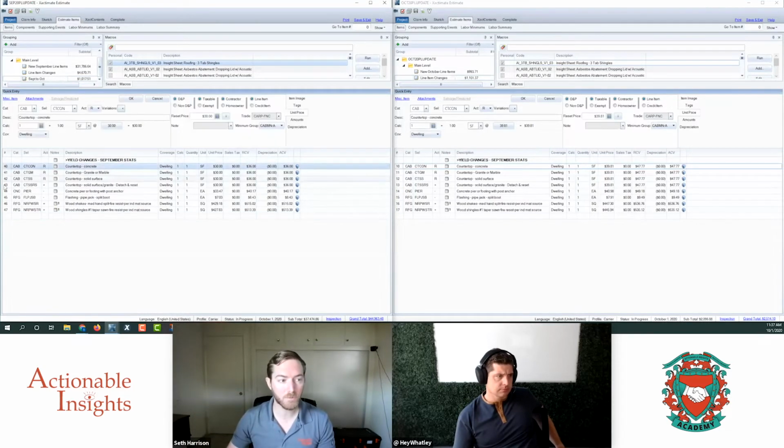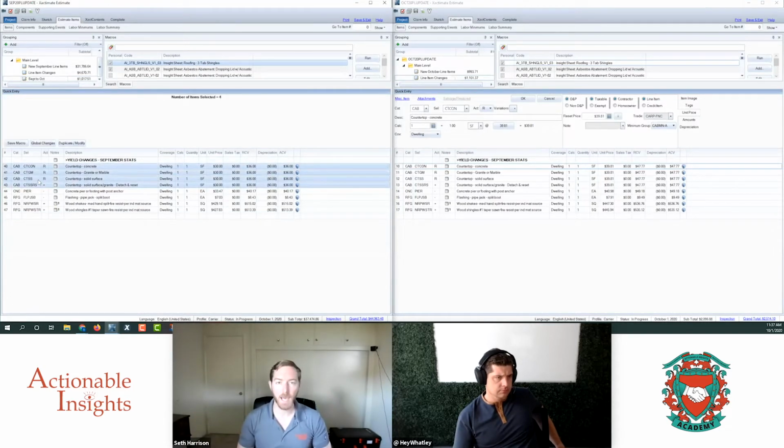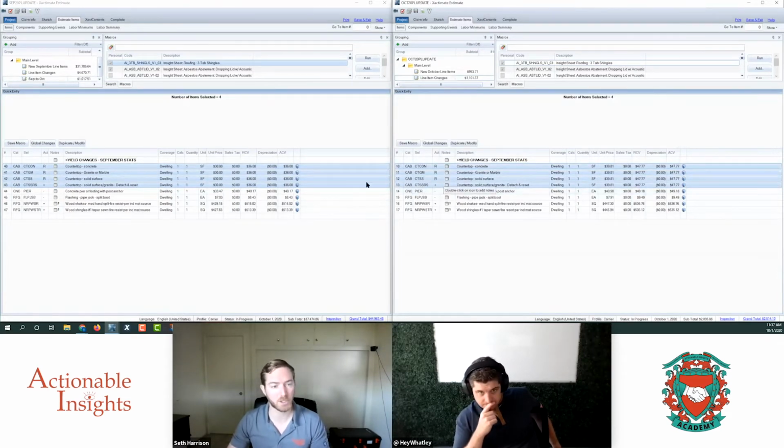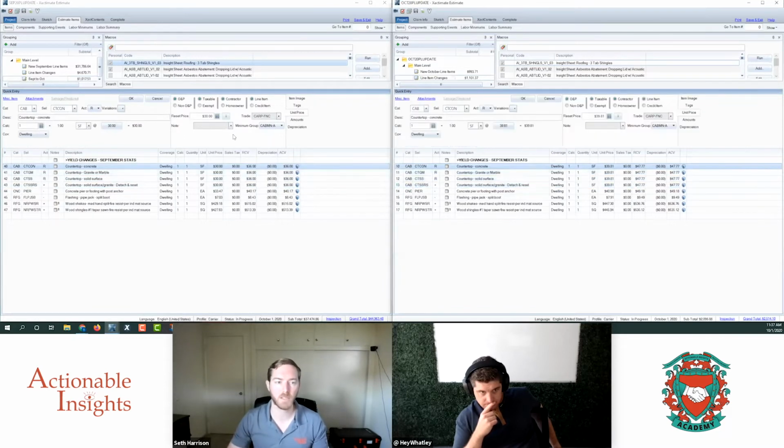And let's take a look at the first 4 line items here. In the cabinet category code, for the reset activity code for concrete countertop, granite or marble countertop, solid surface countertop, and then the detach and reset version of solid surface and granite countertop, the price for these was all the same, $30 exactly, 30.00. And when you jump over here to the right side and you look at October, all of the pricing has been updated and it's actually been increased. So as I jump into the additional item information here, so we can take a look at these items in more detail, what's happening here, Whatley? What's happened?